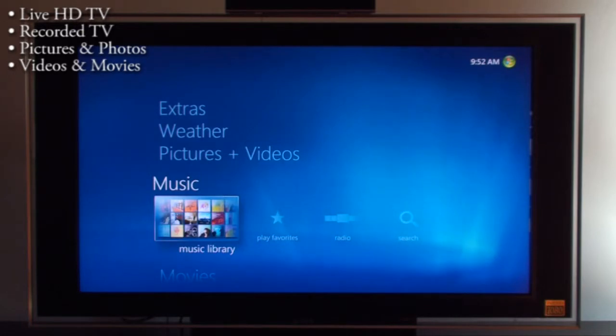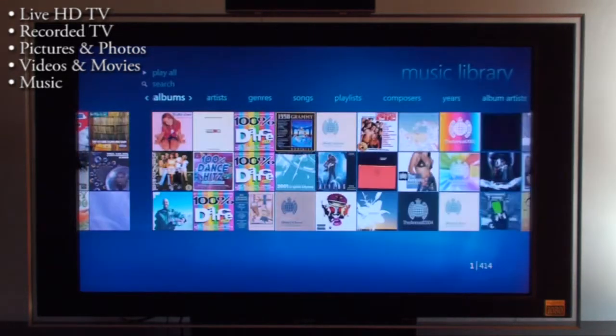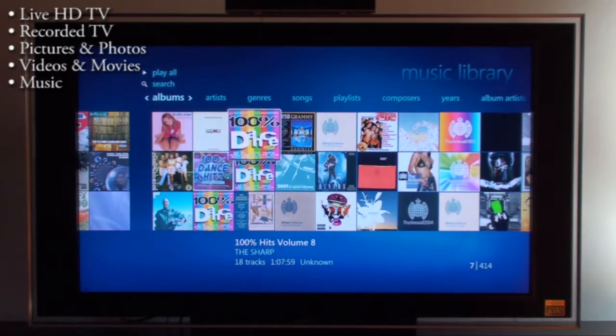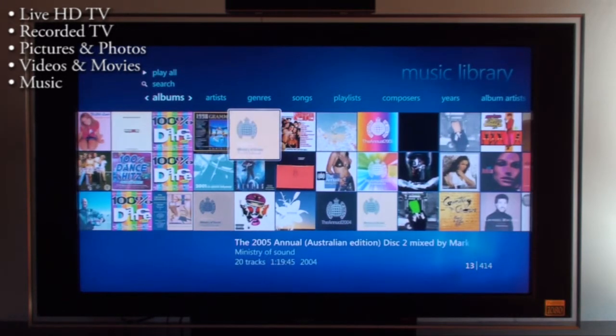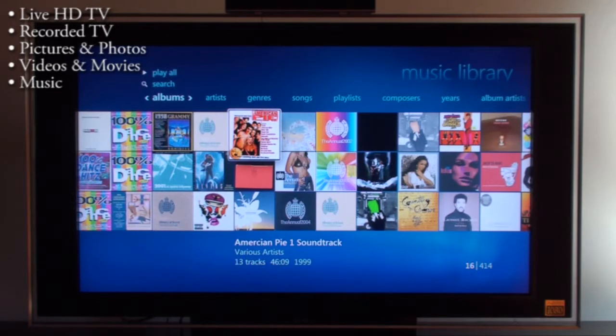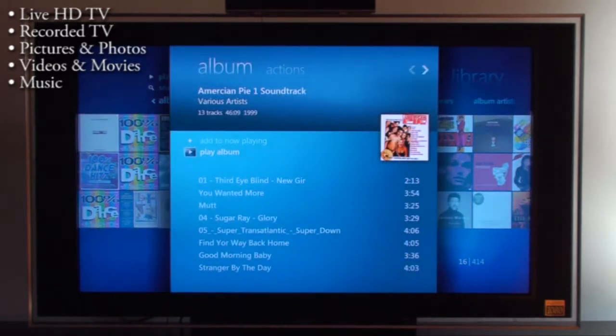Music is very similar. So again, all of my MP3s, all my music files, I've got my CDs, I put them in the drive and it will just automatically rip them to your hard drive. And of course, as you know, you can store thousands and thousands of music files on a typical good sized hard drive. You can go into the music library, and this is all my random collection from over the years. So you can just go and select anything.